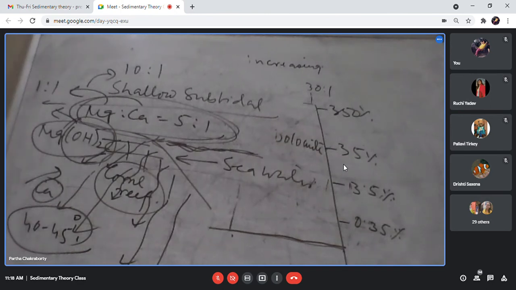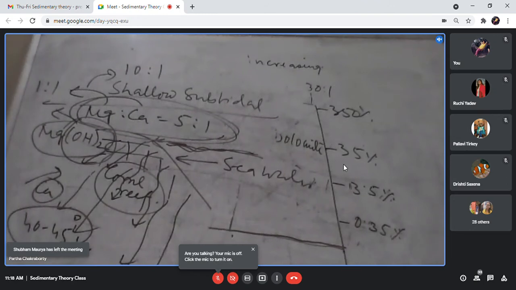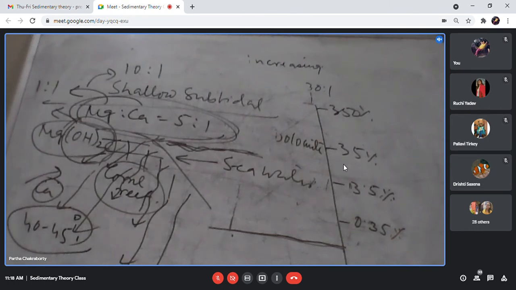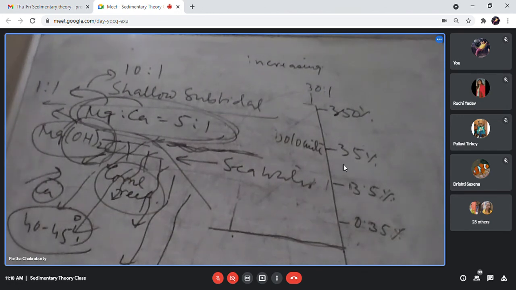So what I have said is a continuous pumping of seawater into the carbonate body, the deep invasion of ocean water within the carbonate, and with this porosity, permeability, and the long residence time. All these three together, with the original Mg to Ca ratio of 5:1 and temperature attaining about 40-45 degrees, which is common in tropical or subtropical conditions, may give you a possible dolomitization of the carbonate. All right, clear?